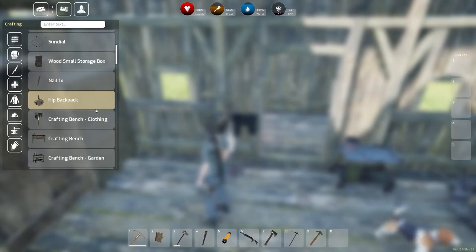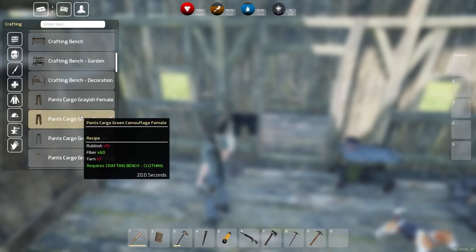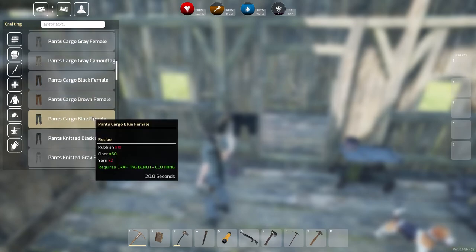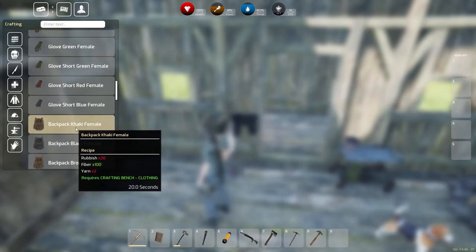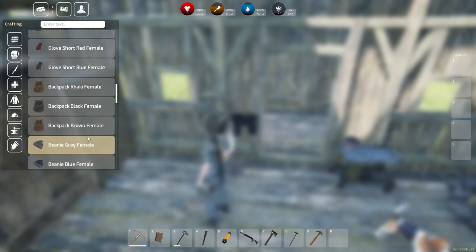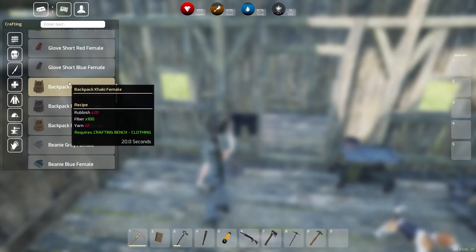So, what can we craft? Pants, cargo, grayish, female. We need rubbish and yarn. Requires crafting? Yeah, we got plenty of fiber. Pants, cargo, green camouflage, female. We got plenty of pants. Hoodie, gray. We got gloves. Backpack. I don't have a backpack at the moment, so why not equip a backpack? Gray, or one of these? We need 20 rubbish.